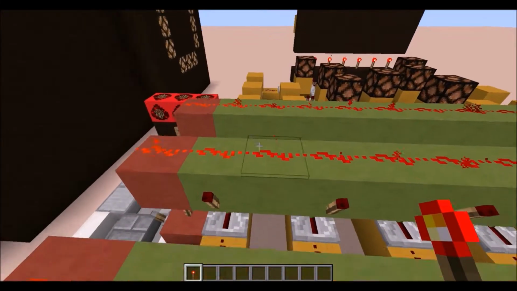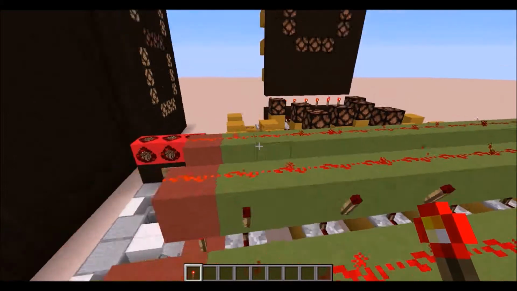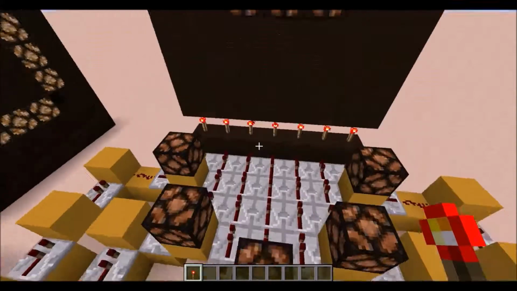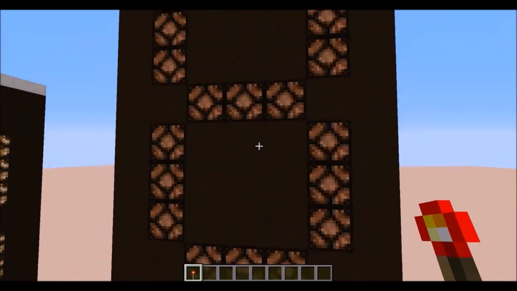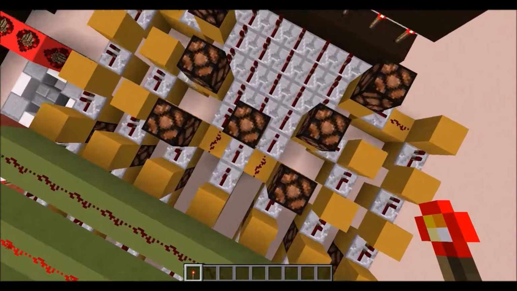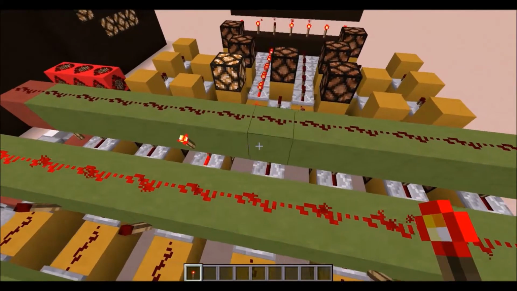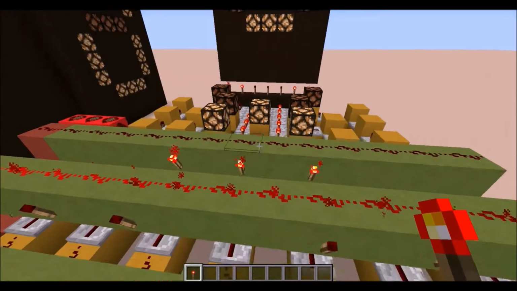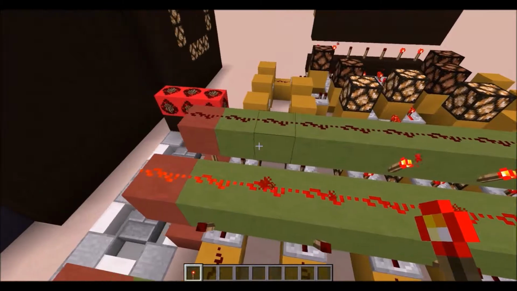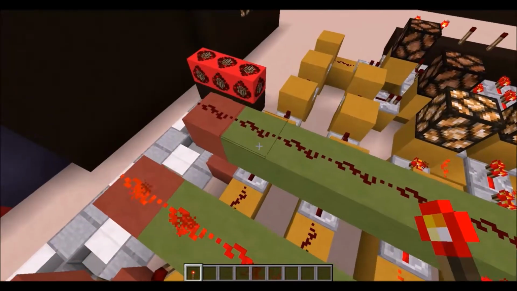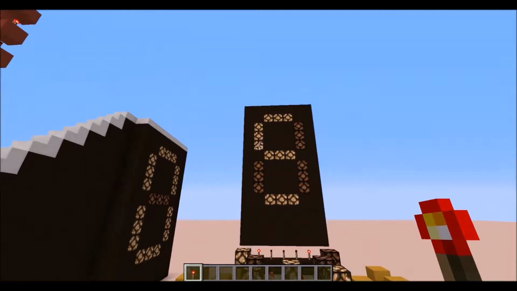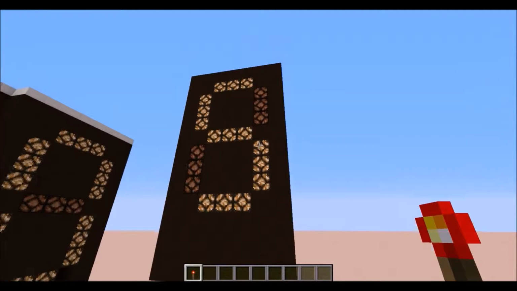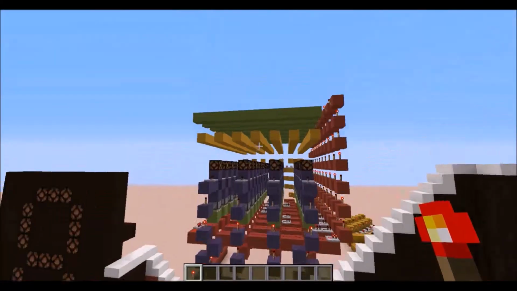Let's do a 5. So, if I want to do 5, I know that in this 7-segment display I made, the 3 middle inputs here all correlate to this one, and this segment here. So, if I was going to light up all these with the redstone torches, then the 3 segments in the middle will all light up. Then, I think it's the outer one lights up the top one. So, if I put a redstone torch there, you can see the top of it lights up, and if now I put a redstone torch here, the bottom of this one lights up. So as you can see, we've made a 5, and this is basically what this consists of.